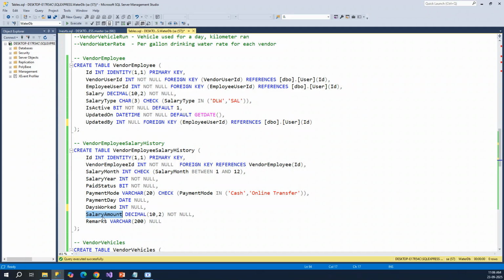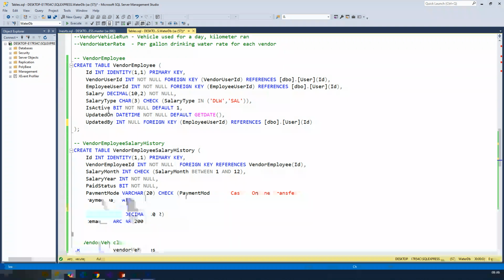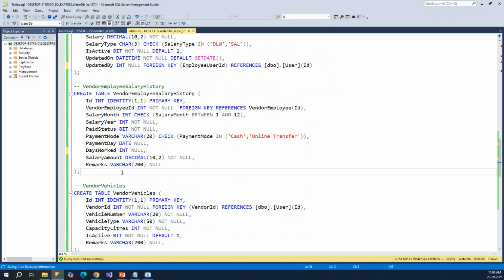Because let's say imagine someone is working for 1 year for a vendor and was getting 5,000 rupees per month, for example, hypothetically, right? Now next year that salary is increased to 6,000, right? So the 6,000 should stay over here, but in this table there should be 12 entries of that particular employee with salary 5,000, right? So that employee can also log in and check his or her salary status in the previous years, right? So that's why we have designed it in that way, right?